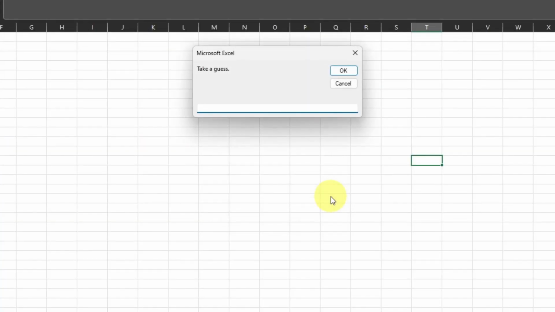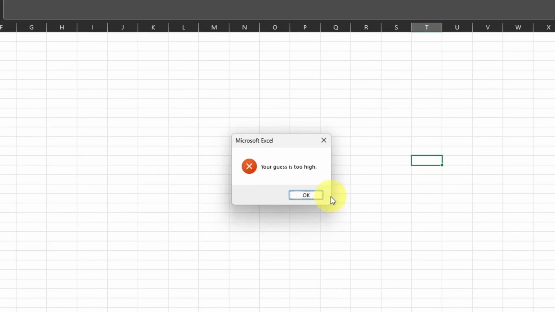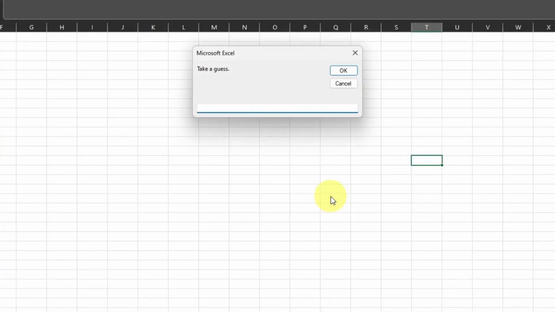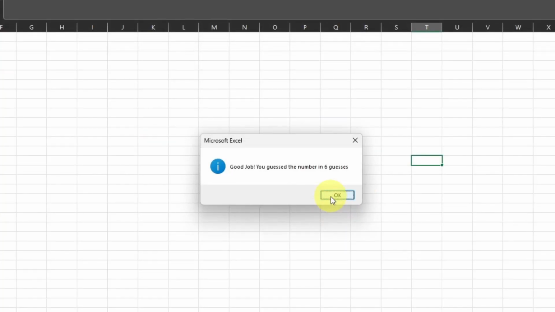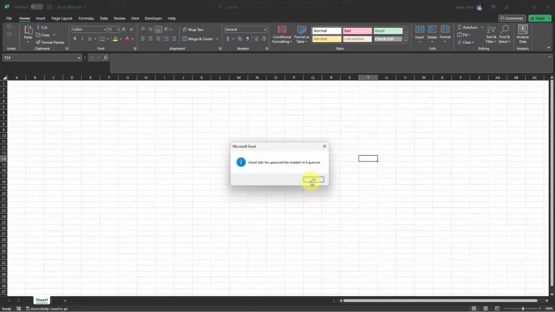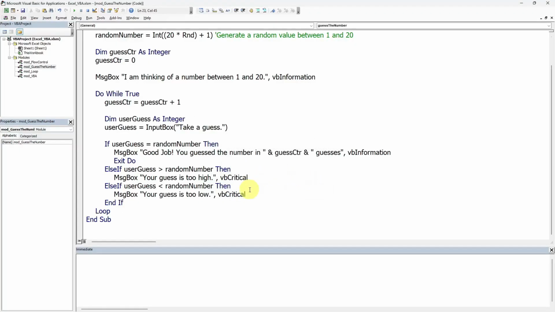It's still too high. Okay. So maybe 3. Too high. Maybe 1. It's too low. So probably that is 2. And now I got the correct number, and after 6 guesses. So that is our simple program where we combine what we have learned on the previous section of this video.